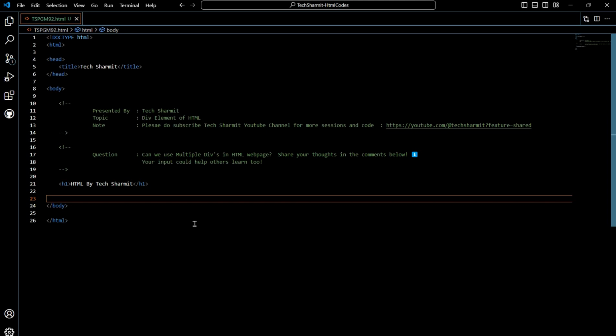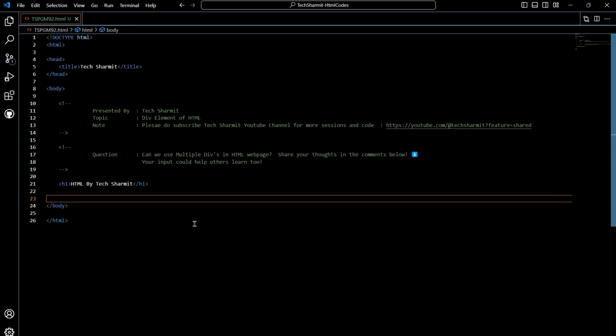In this session, we are going to talk about another very important topic of HTML, which is centralizing the div. Prior to this session, we have already discussed what is div, how we can utilize div in HTML, what are the benefits of div. So this session is in the continuation of the same, where we will talk how we can centralize the div.